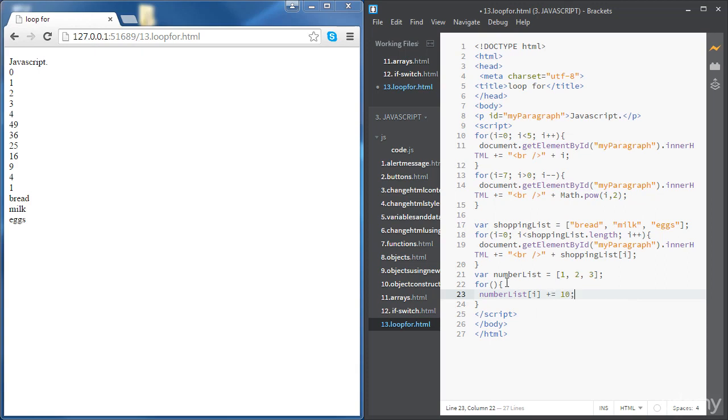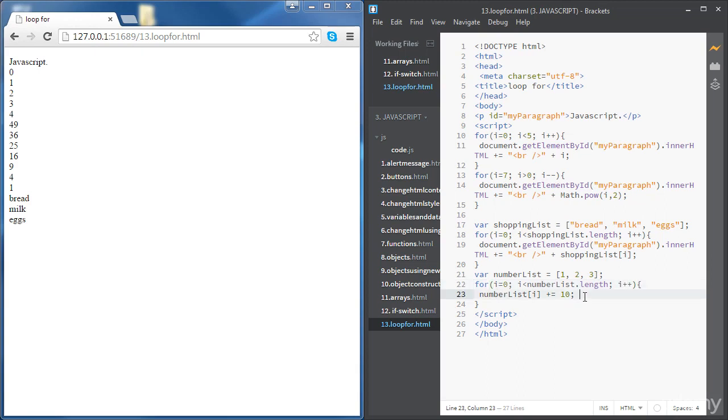So we're going to initialize i to 0, and then i is less than the length of the array, and then finally i is going up by 1 every time.